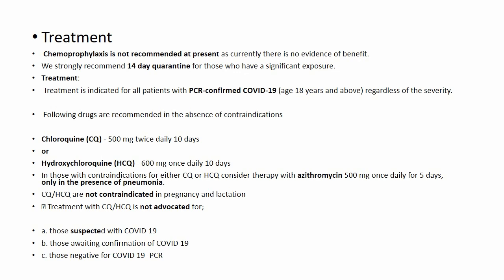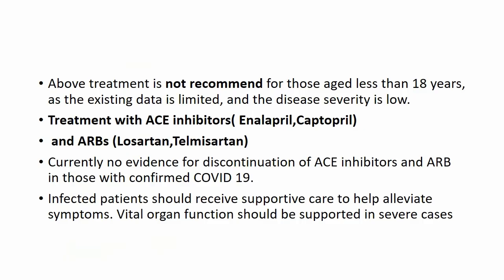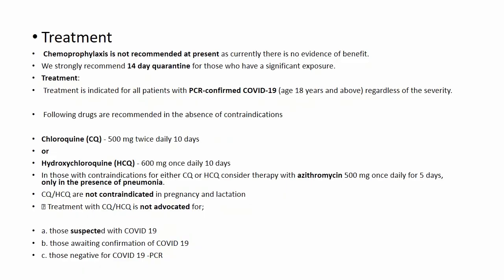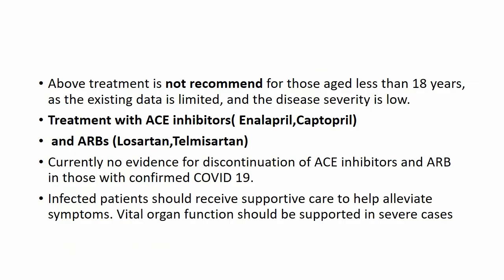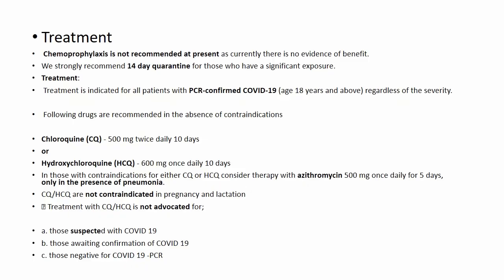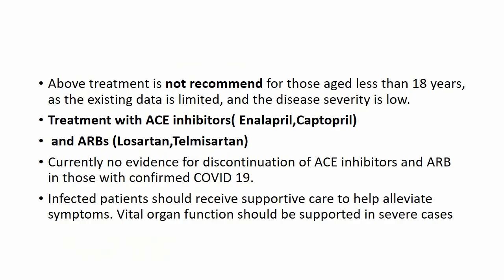And treatment is indicated for all patients with PCR confirmed COVID-19 regardless of the severity. Chloroquine and hydroxychloroquine are recommended if they are not contraindicated. And azithromycin is an option only in the presence of pneumonia if chloroquine and hydroxychloroquine are contraindicated. Treatment is also not recommended for those aged less than 18 years, as the existing data is limited and the disease severity is low.